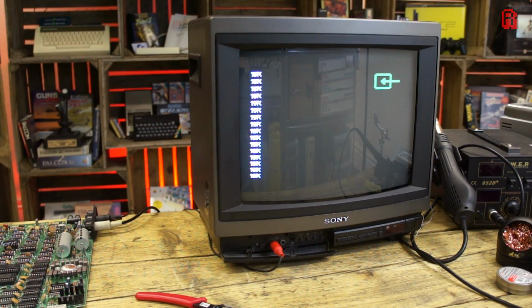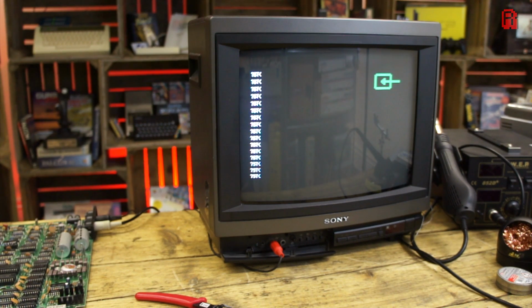Now, we got to know the machine, and we also got to know the problem that we have with it. Here's what it looked like. We've got lots of text scrolling down the screen there, and it doesn't get any further than that. But it was a promising start. I was fully expecting this machine to be dead on arrival, so we've got something to work with. And this is our starting point for today. Let's grab our tools, dive in, and see if we can get any more life out of the TRS-80 and continue our trash to treasure restoration. Let's take a look.